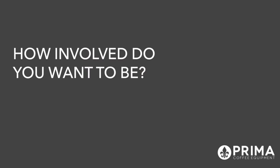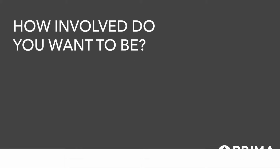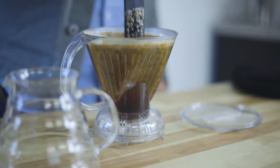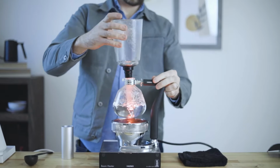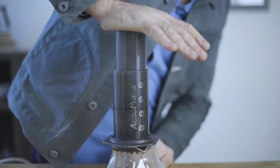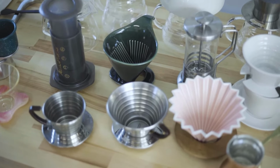Next, how involved do you want to be? Is coffee a morning ritual that you want to take your time with, or do you need to get it done quickly? Do you want to impress your friends with a chemistry experiment, or do you desire classic simplicity? Choosing the right level of involvement is extremely important to make sure the process is enjoyable.